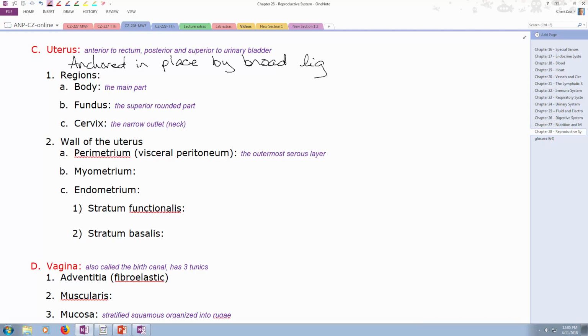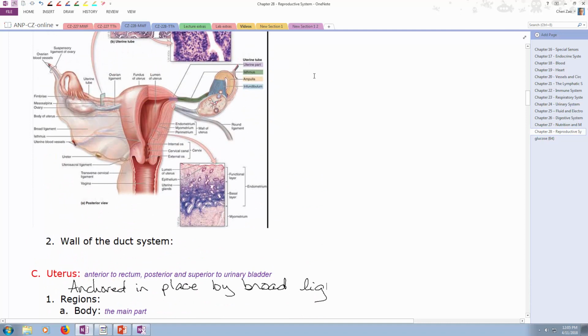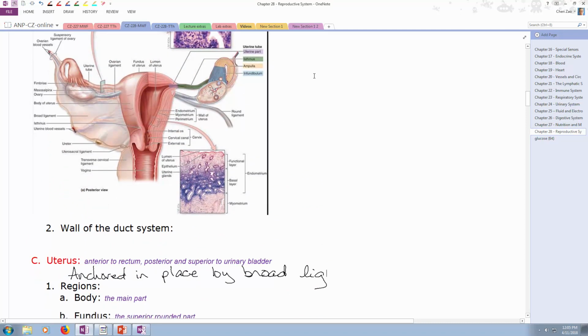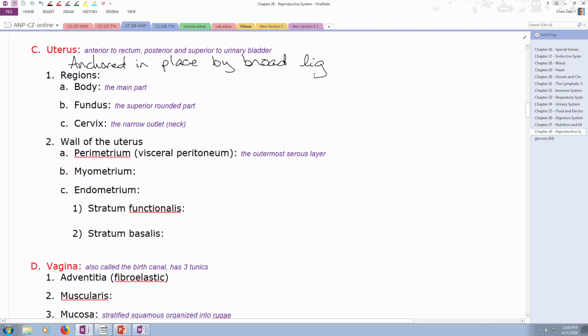Now the uterus, the bulk of the uterus is the body of the uterus, and take a look at the cartoon depiction, and indeed it's fairly obvious to that. But there is an area called the fundus, and we had fundus of the stomach, and remember the fundus was the rounded most superior projection of the stomach. Same thing here with the uterus. The fundus of the uterus is the rounded most superior projection of the uterus itself.